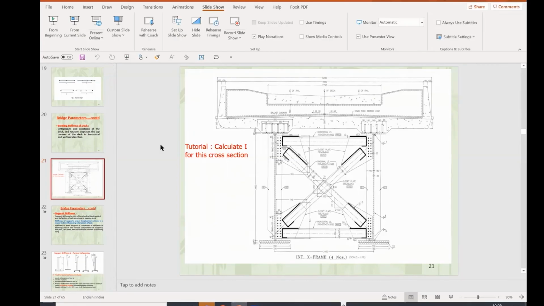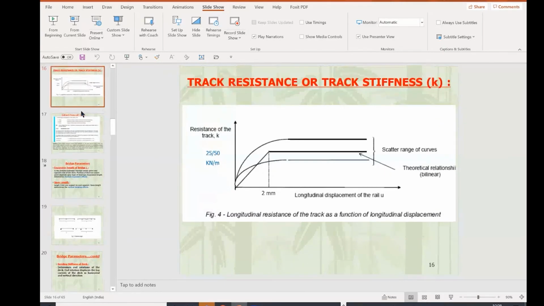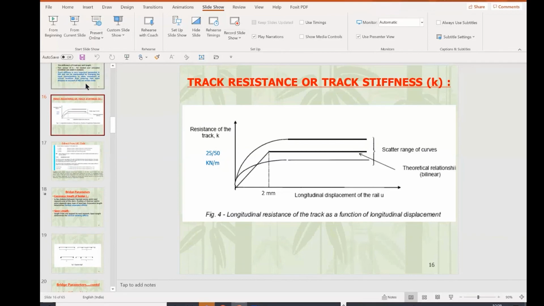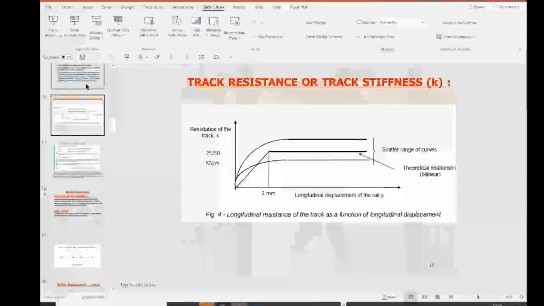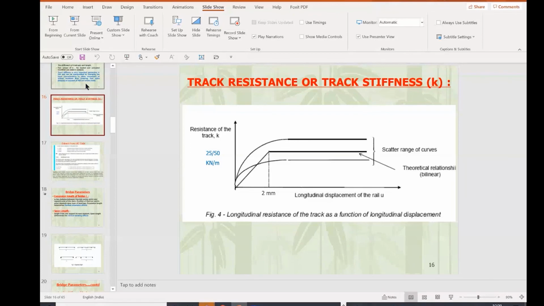To summarize, I have explained what are the interaction effects, how the physically track and bridge they are interacting, and what are the effects in terms of additional forces in rail and bridge due to those interaction effects. Again, you read this, go through this. If you have any queries, any confusion about this, कोई समझ में नहीं आता है तो even on Saturday, Sunday also you can call me, you can interact through WhatsApp also, no issue. But I want all of you to be very clear about this.